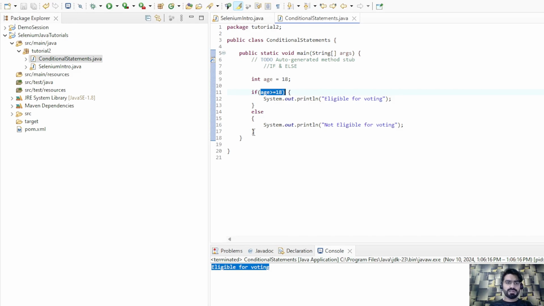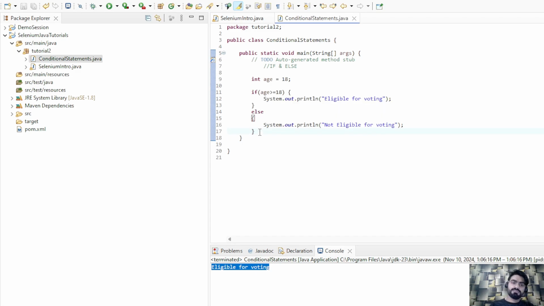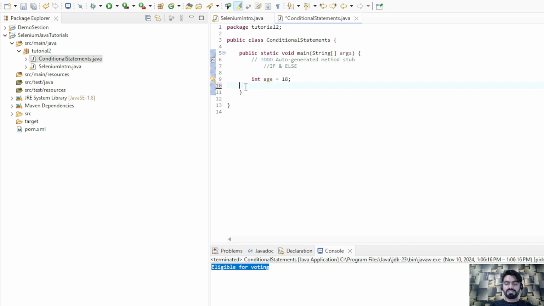Now, that was the part about if and else. What if I have multiple conditions? What if I need to check which particular day of the week my user is entering? My program is, suppose the user enters between 1 to 7, I will print that specific day. Else, I will say it's not a correct input. In that case, I will take the integer value from the user.